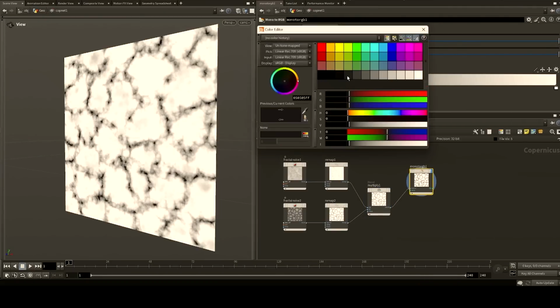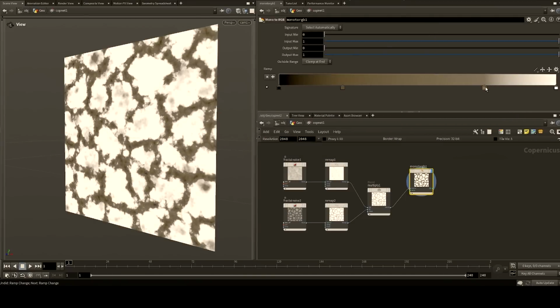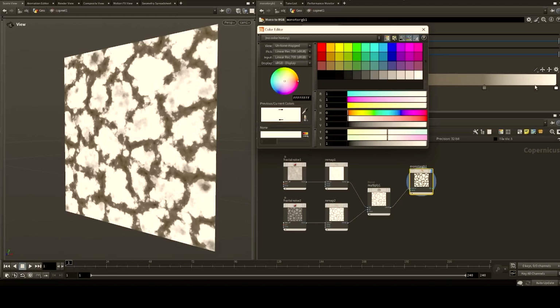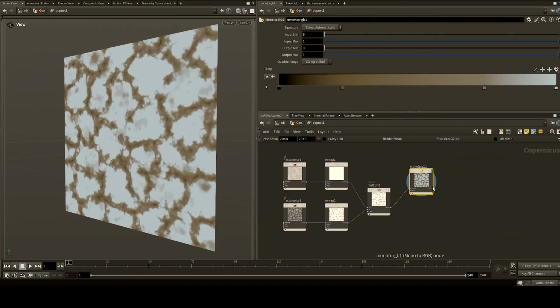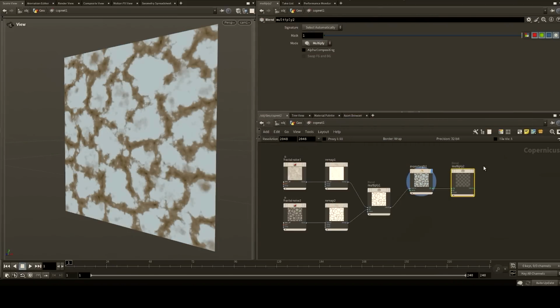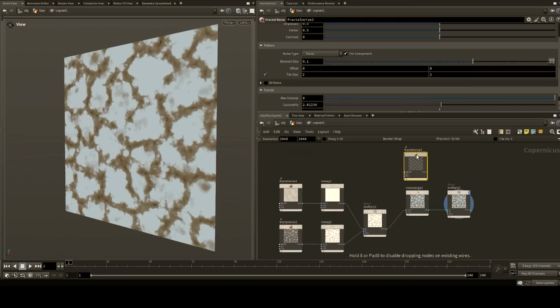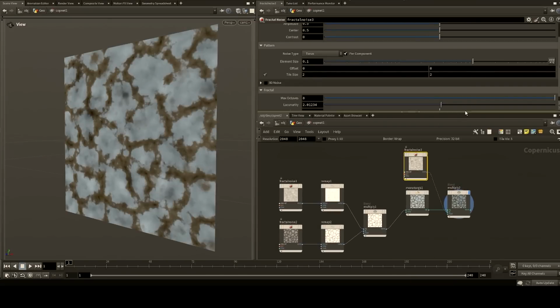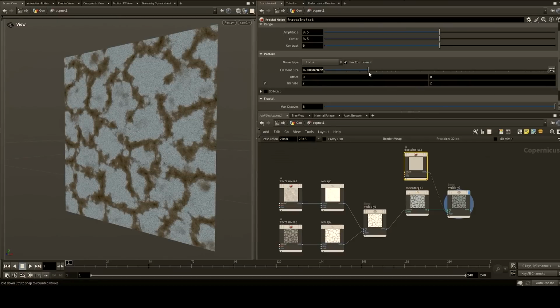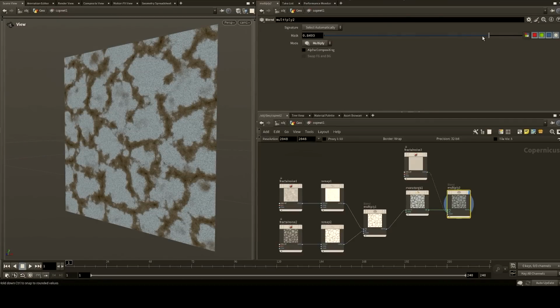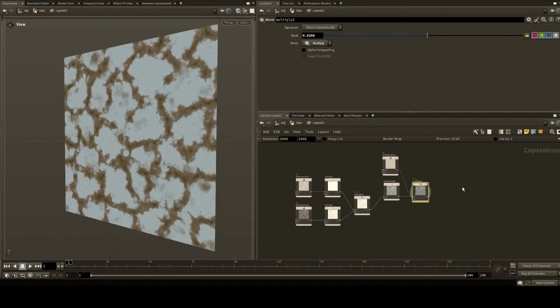So we're just going to do some remapping. We're going to remap that black and white image into color, just add some sort of dirt and grunge into those cracks. Then we're going to add a paint color on the outside, this sort of bluish color. Add a little more noise to this, just to add a little surface detail so it feels like maybe it's a bumpy surface or something along those lines. And you can see we're getting really fast performance as we're changing these, which is really important. Again, that goes back to the whole OpenCL engine that's running all this stuff.